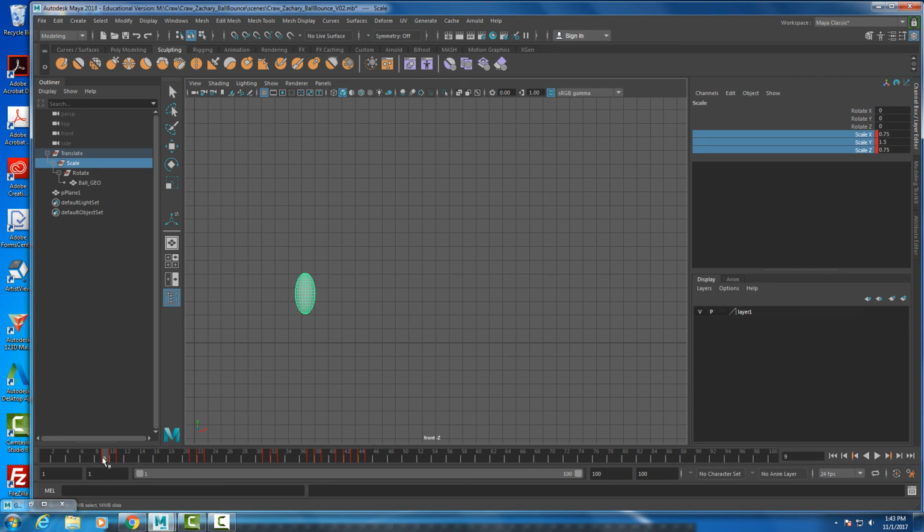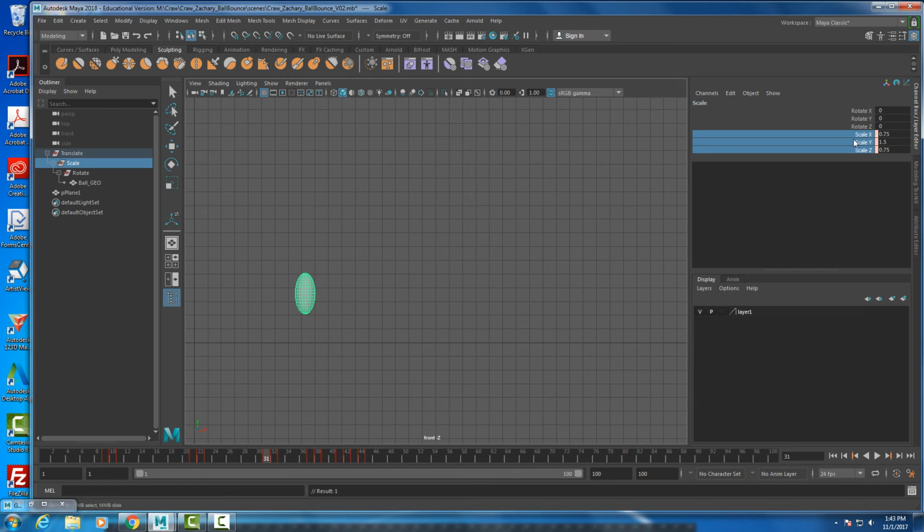So I'm going to mouse click and drag to frame 11, right click and hit key select, middle mouse click and go to frame 21, key select. Let's go to middle mouse click to drag to 23, key select. So each time I'm doing this, I'm always middle mouse clicking and dragging so my animation doesn't update and it maintains that scale.